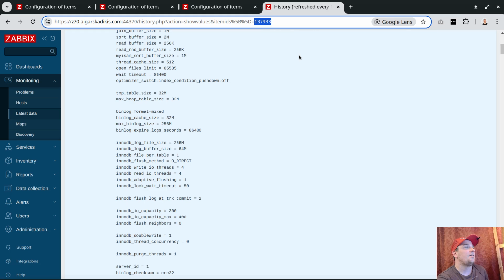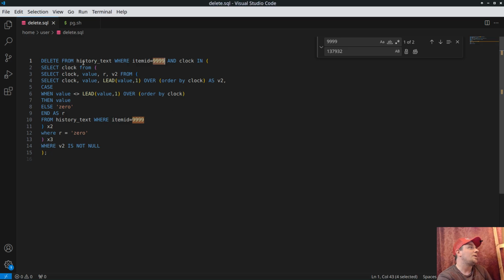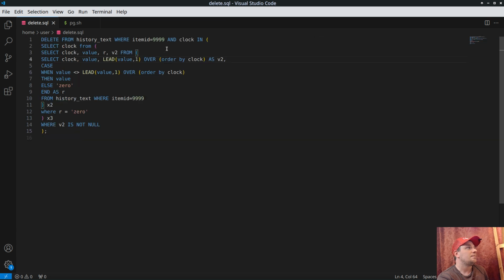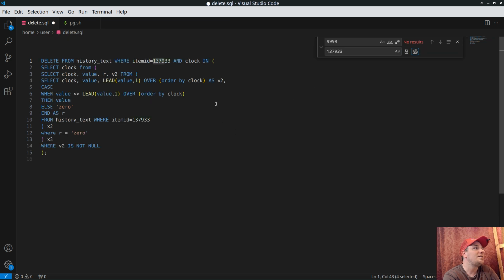Copy, and now opening this, we have a snippet with the item ID 999. It's a dummy item ID. By selecting this and hitting Control H, which usually opens the replace operation, paste, and I can replace in 2 places here.